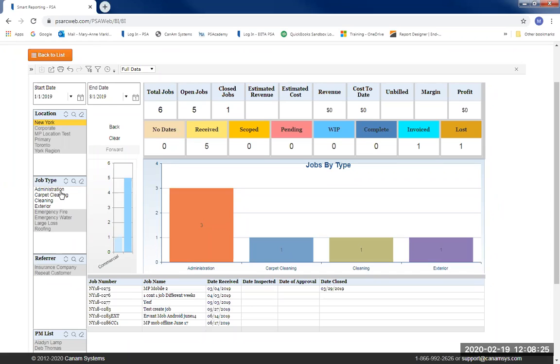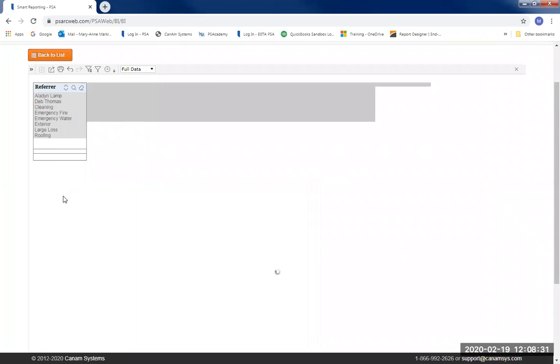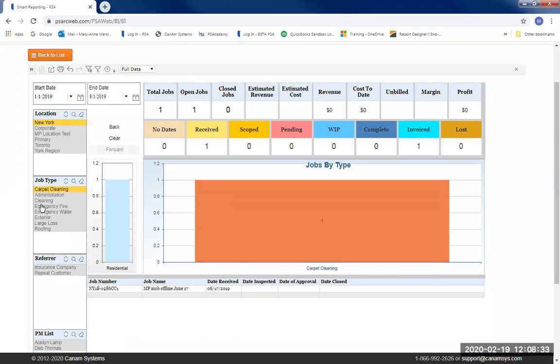Okay. If I was interested in really just looking at the cleaning items, I can set an additional filter just for the carpet cleaning. So you can set that. And let me just say I didn't want to do that. So let's just take a look at these little tiny options in the header of the job type. And that little one that looks like an eraser is the clear.